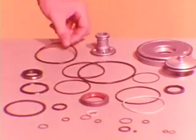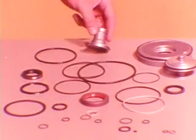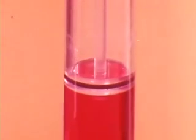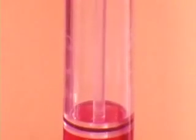Hydraulic seals may be classed as positive or not positive. A positive seal will effectively stop all fluid flow past the seal. An O-ring is a positive seal that works equally well in both directions.